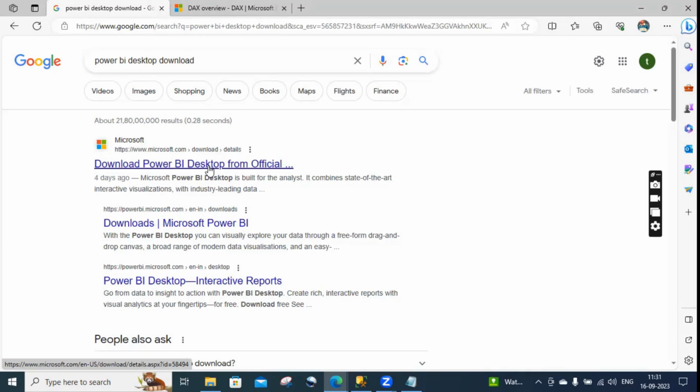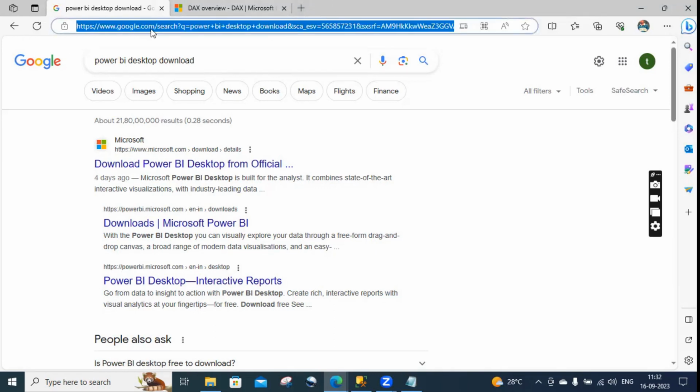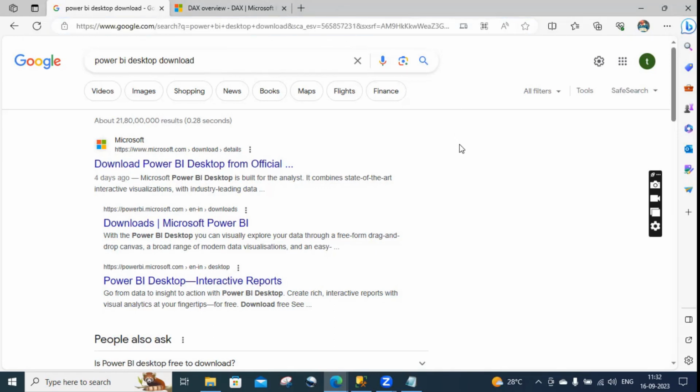Even for a company, Tableau needs some cost for every license, every installation, and Power BI is free. Although Tableau and Power BI have a similar cost when you publish in a web page, like here you can see a report by typing in Google, you're hosting somewhere, right? On a server. That time the cost is the same, but to work on a report, like to connect Excel or SQL and build some report visualizations, that involves cost for Tableau, but Power BI is free.